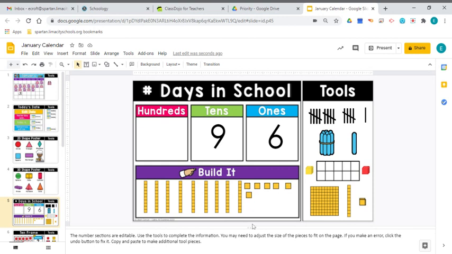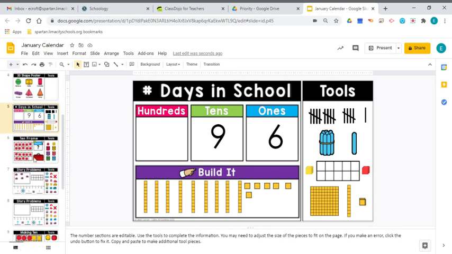And you may think, why am I learning this? Why do I need to know how to count by tens and by ones? Well, there's a very important reason why. You are going to eventually learn how to count money. And when you count money, you'll have to learn how to count by tens, by fives, and by ones. So that's why we're working so hard on it right now, so that when it's time, you'll be able to count money like a pro.